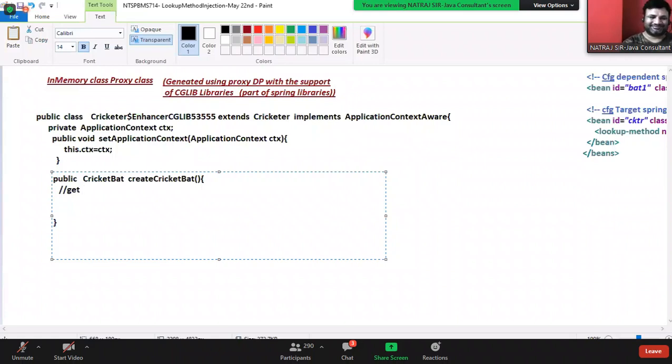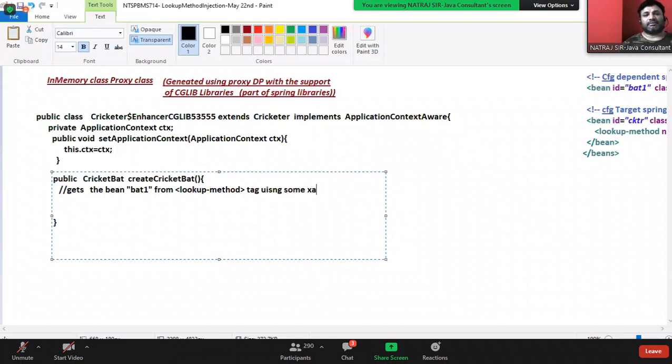It gets the bean ID bat1 from the lookup-method tag, using some XML APIs.